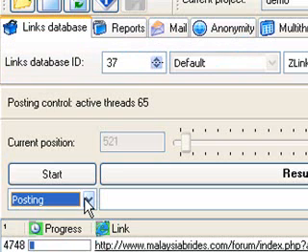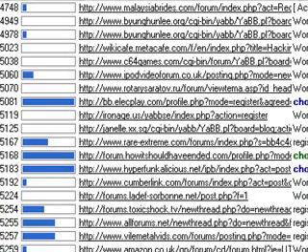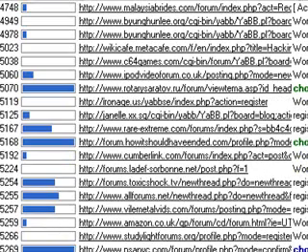posting and mass PM. Posting is posting on the general forums, which is great for search engine optimization. Mass PM is connecting to the forum for the purpose of a little bit more of an intimate approach, which is connecting to the user database of the forum and sending intimate messages, which are called PM messages, private messages, to each one of the different individual forum members.